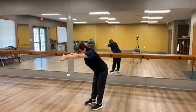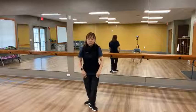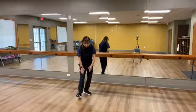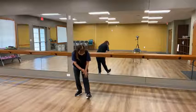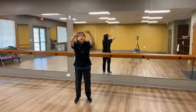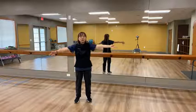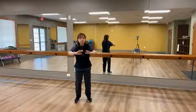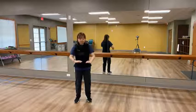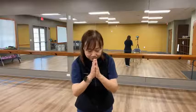Okay, take a deep inhale. And exhale. Okay, stretching. Arm stretch. Arm stretch. Okay, here. Very good. One leg front, toe up. Okay, change. Toe up. Very nice. Take a deep inhale. Exhale. Deep inhale. Exhale. One more.